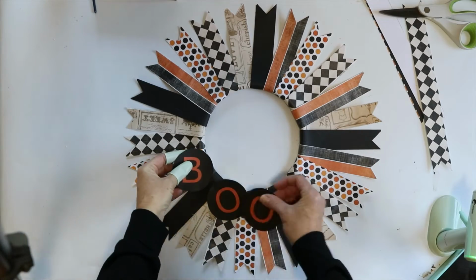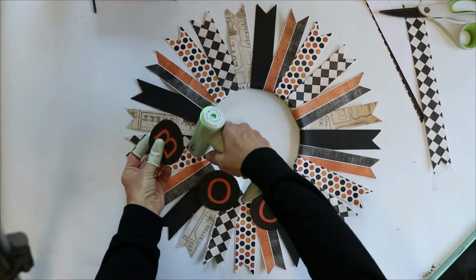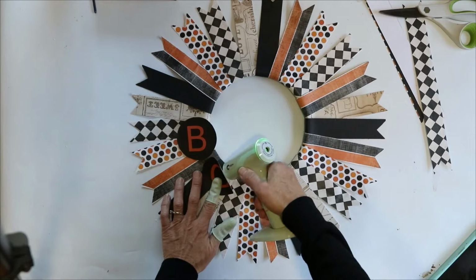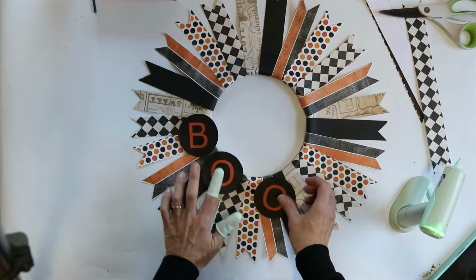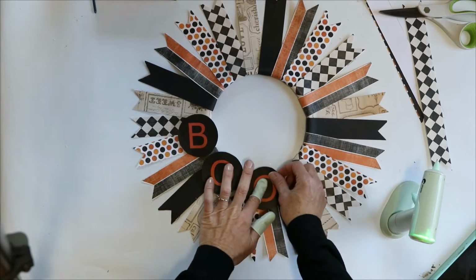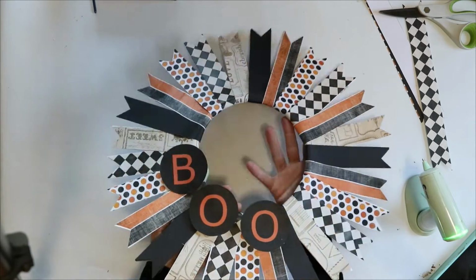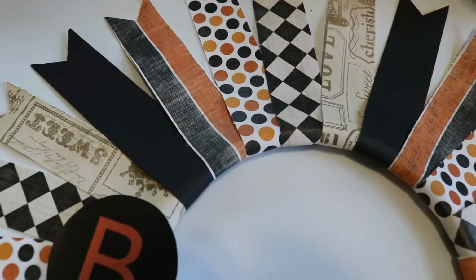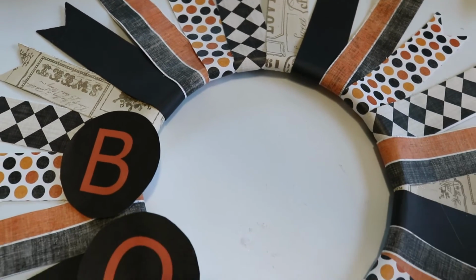I also cut out these little round 3-inch circles that had orange letters. I just printed these out on the printer and cut those out with some scissors and glued those on the front, and I thought this turned out so cute. You can do this style wreath for any season, and it was so simple and so easy and so quick. I did this in about 30 minutes, so this is a great glue gun craft.